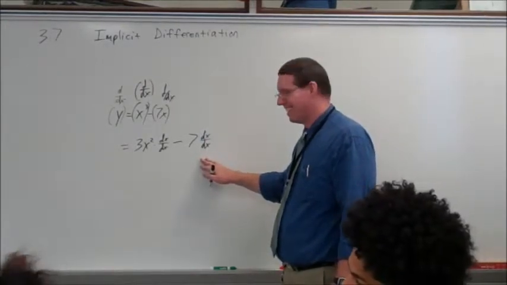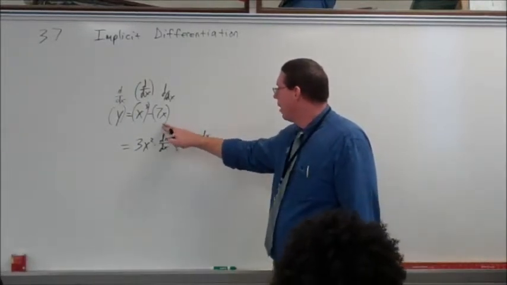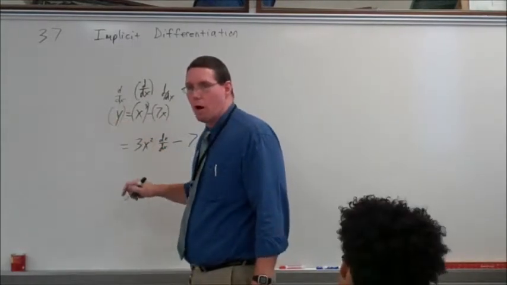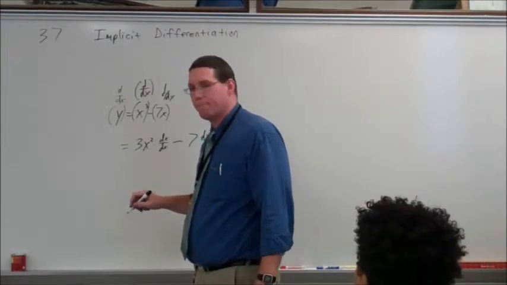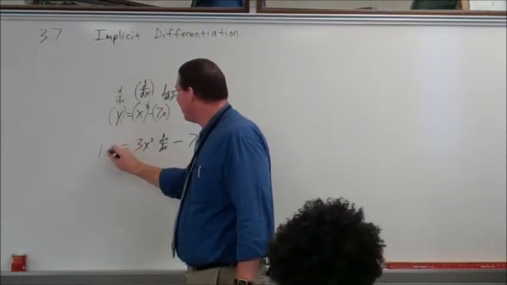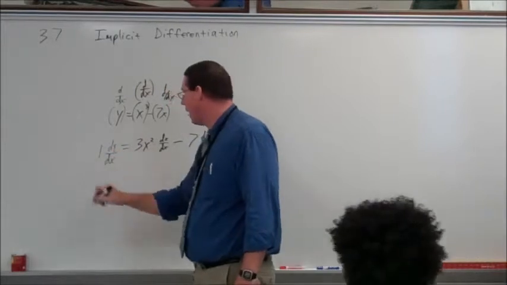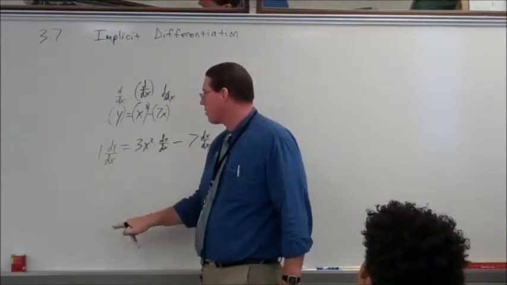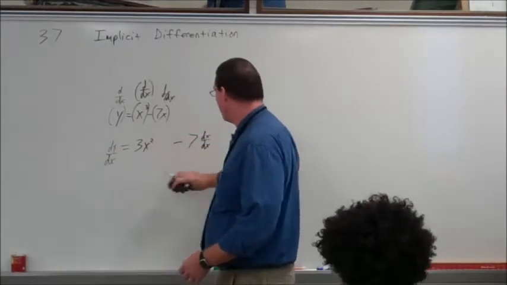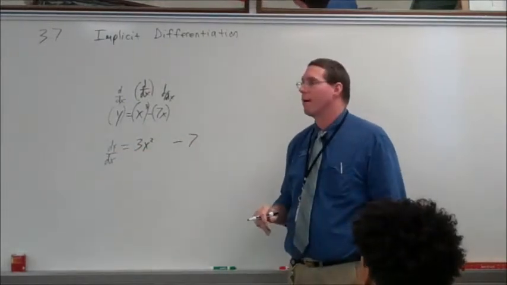All right, so look. Are you okay with this so far? Yes. All right, now, if I do the derivative of y, if we do the power rule on y, what will it be? 1. That's right. 1 times dy/dx. We're taking the derivative of something with a term with a y in it, right? So dy/dx. Now, what's 1 times dy/dx? dy/dx. And dx/dx is 1, so we don't need it anymore. And 7 and dx/dx is 1. So the answer is dy/dx equals 3x squared minus 7.